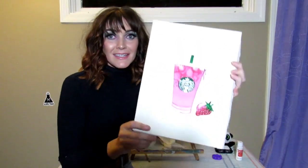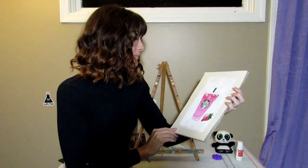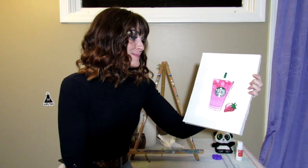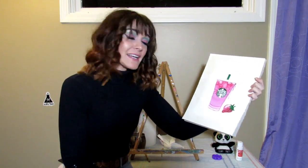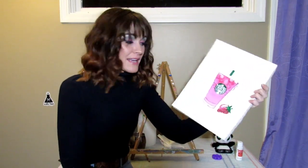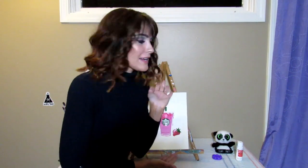Okay, so this is my final painting. I think everything except for the label turned out well. She looks like a very angry sister. She looks like a Starbucks ripoff. This Pinkity Drinkity is from Starbucks. It's kind of difficult to take direction from a makeup artist when you're trying to apply that to paint. Obviously, there's a lot of differences. But I had a lot of fun anyway, and I kind of like how it turned out, sort of, other than the lady looking so mad. Did I have a stroke?